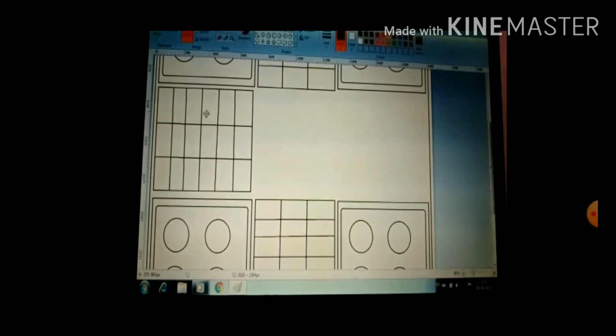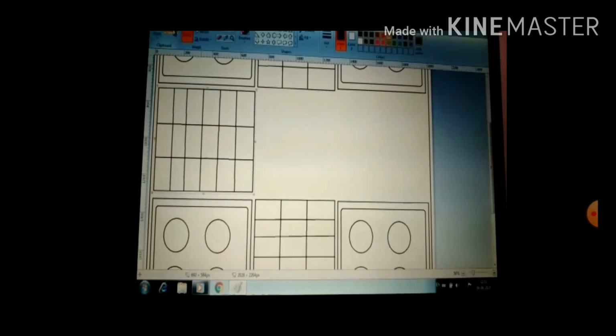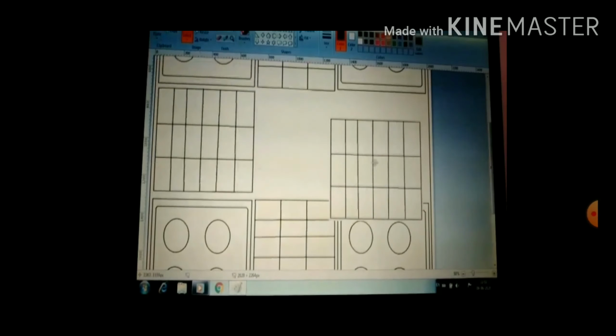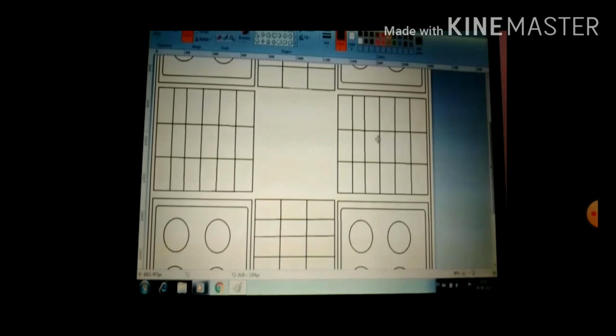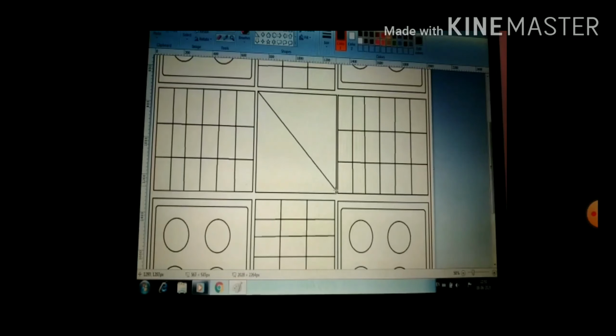We can increase its size a little. Again paste. Selection tool, rectangle tool selected. Line tool. Draw a diagonal.